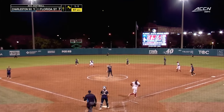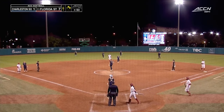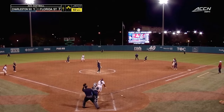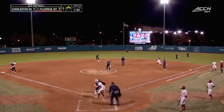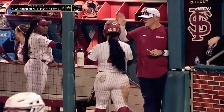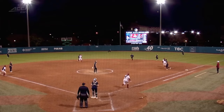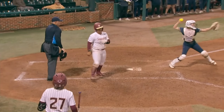One and one — and this will drop in shallow center. You've got to respect the power of Edenfield; Charleston Southern did just that. Waycaser jumps on the first one — ranging out Lee, what a play! Florida State will tack on another though — Beecham will score, Edenfield tries to scamper into scoring position, and in fact will. Nice heads-up base running by the Florida State Seminoles. Jason Ibeacham seeing the direction that this ball is taking, able to come in easy, score another run.